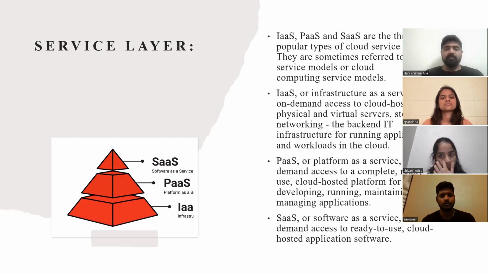Finally, Software as a Service. It offers ready-to-use applications hosted in the cloud, eliminating the need for users to install, maintain, or manage any software on their devices. Each of these service models caters to different user requirements and levels of technical expertise, offering flexibility, scalability, and efficiency in the cloud computing landscape. Further slides will be continued by Spandana.